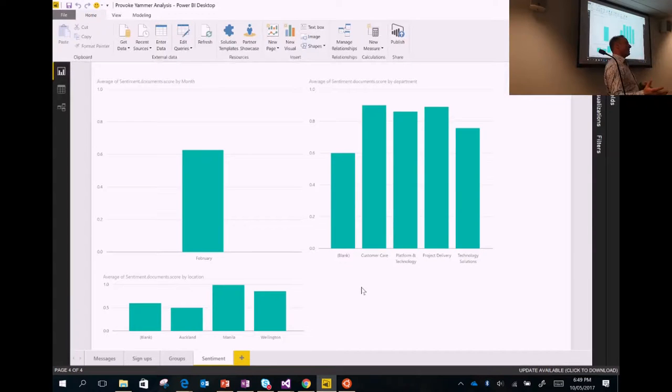This is just based on Yammer, where when you sign up, it takes across your department and your office and some other things. And a lot of times we find it doesn't come across and it's blank, and you have to populate it again. Anyway, we also noticed customer care, which I think is our sales guys for the most part, is in that bracket. They're reasonably positive. Platform and tech is also okay. So most people, overall, as different departments, are quite positive. It's mostly the blanks that are dragging us down. And it wasn't actually too hard to put this together. If they can't be bothered filling out their department, then obviously.